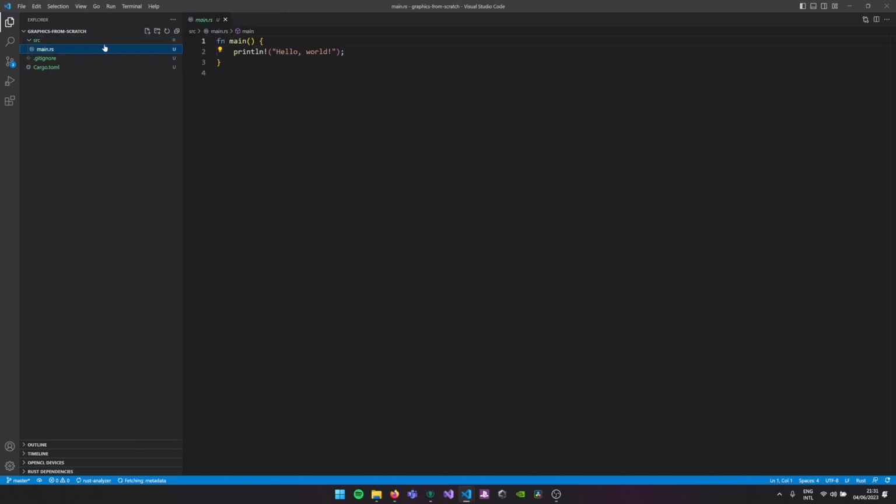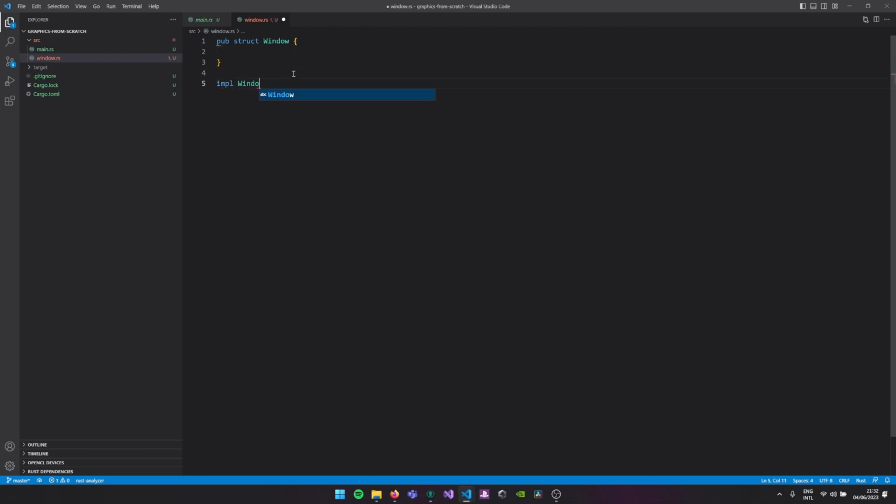Then, to keep everything organized, we'll create a second file. And we'll create a window script to wrap our window functionality in. The first function we'll need is our new function to create a new window.